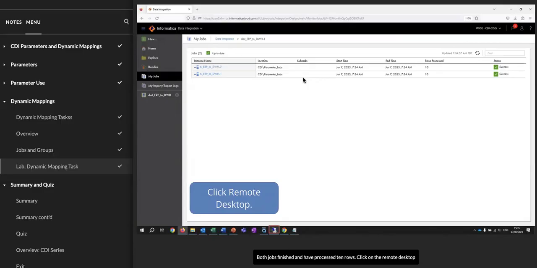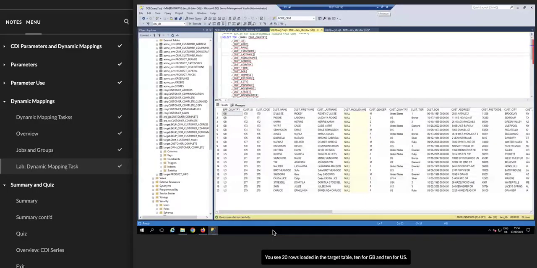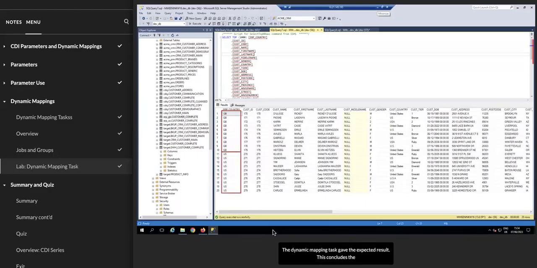Click on the remote desktop icon to check the results in the database. You see 20 rows loaded in the target table, 10 for GB and 10 for US. The dynamic mapping task gave the expected result. This concludes the exercise. Click Next to return to the presentation.